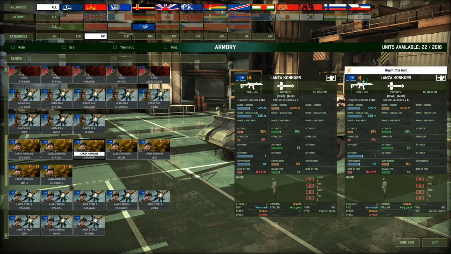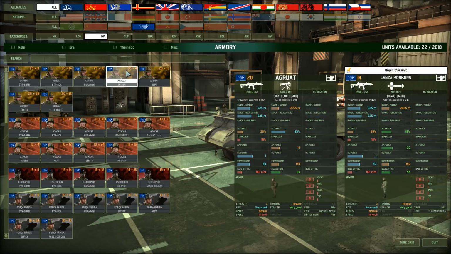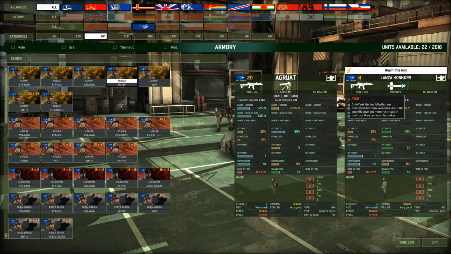Another HEGM option that we have, and I'm going to compare these side by side to the Agroat, is the Lanza Concours. Same Concours missile that you can see on pretty much every Red 4 unit. Range is pretty bad. Well, that's not entirely fair. It's the standard HGM range, 2625. Again, keep in mind that most Blue 4 units have APS on them, so the Concours missile might look good, but it's not going to be that effective. As for damage, it does 20 direct versus 15 to top armor. So with IFVs, this could still work.